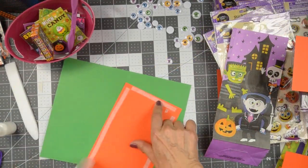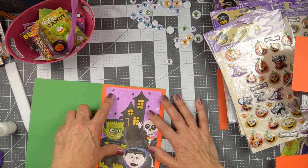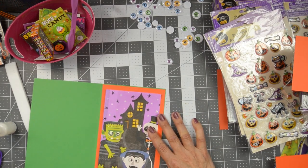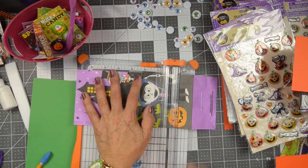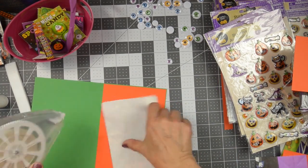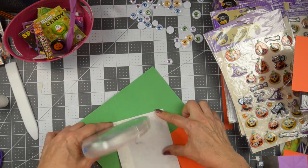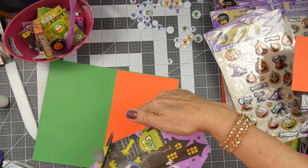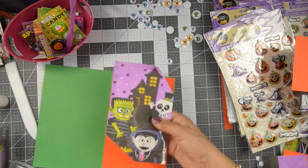Okay, so now for the inside of this specific card, I did the same thing, just matted it an eighth of an inch smaller. And then this is just another bag that I had already cut open, and I'm just using it as a backdrop. Why not? I don't want to waste anything. But this one was a lot of fun too, because the bags are just art in and of themselves, and the kids will get a kick out of it. So again, this is just another decorating opportunity.